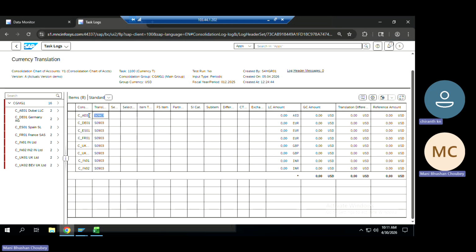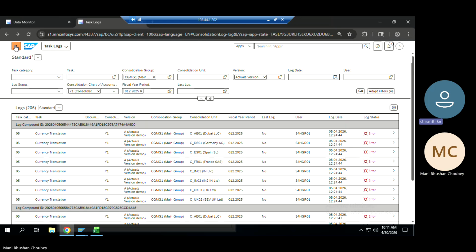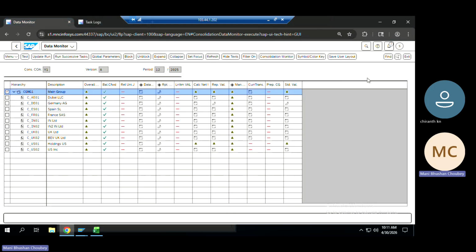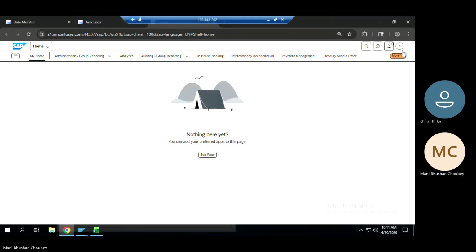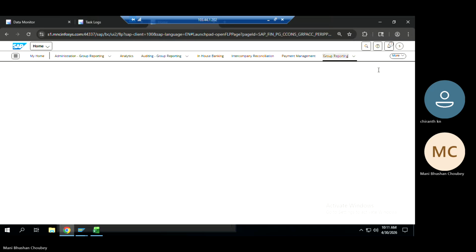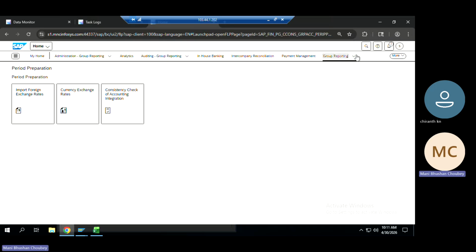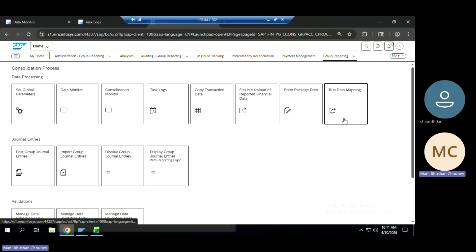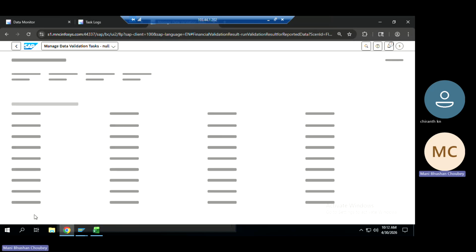But here, for all the entity consolidation units, we have given the same method, right? And also we need to map it to my consolidation group. Once again, I will show you. Solution method, consolidation process, validation method, manage validation. Once again.